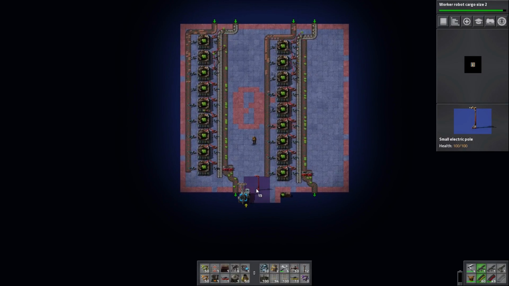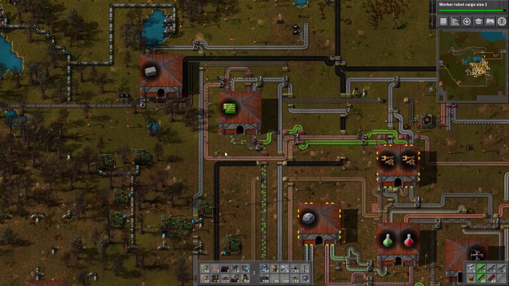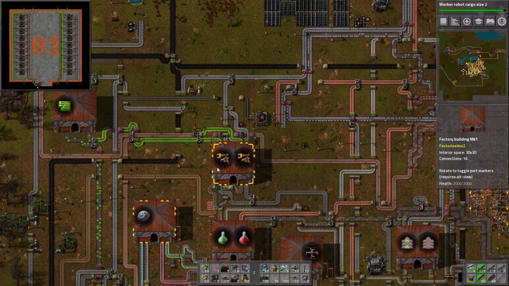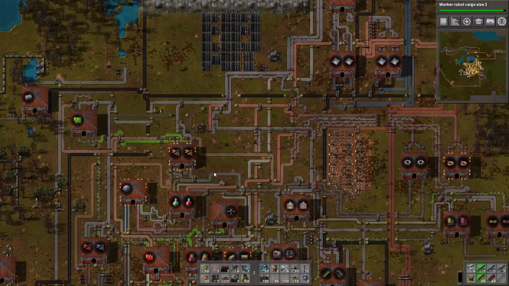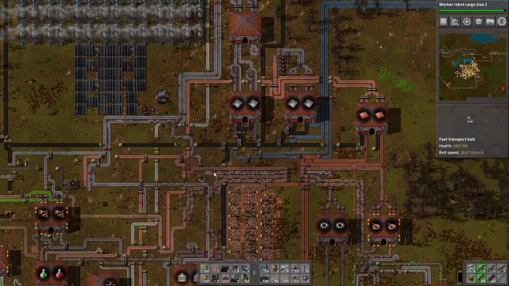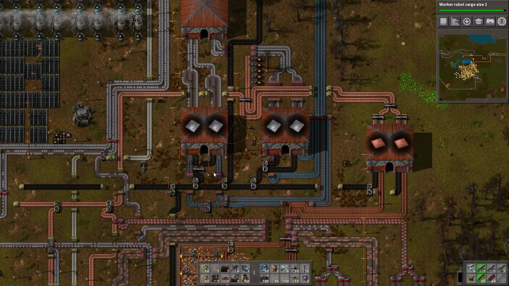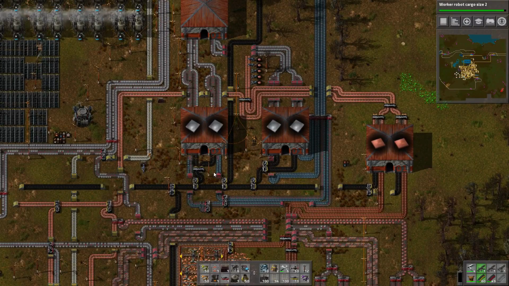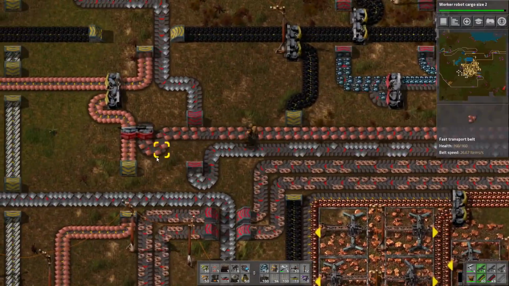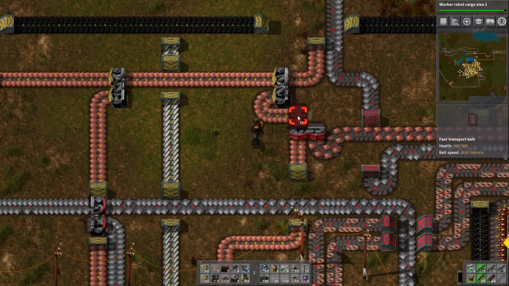Which is mostly not getting enough gears, which is a strange one. We need more gear production. Oh wait, is it running? Is it still running mostly on yellow? Well, we can upgrade that for a start.